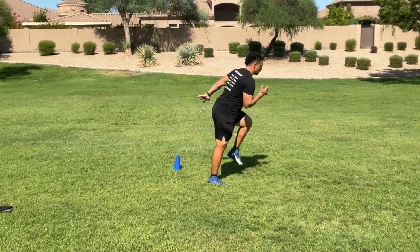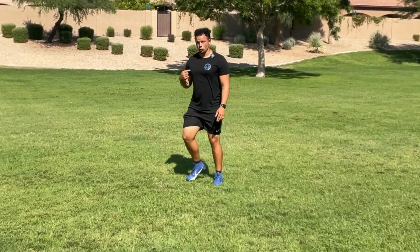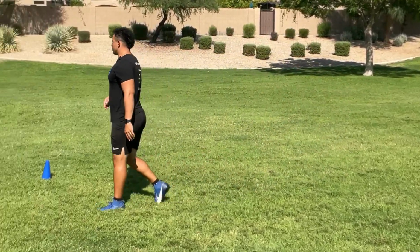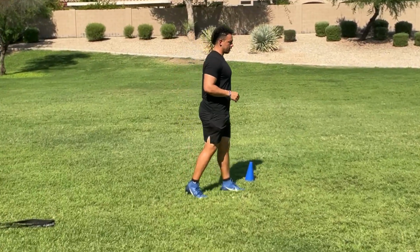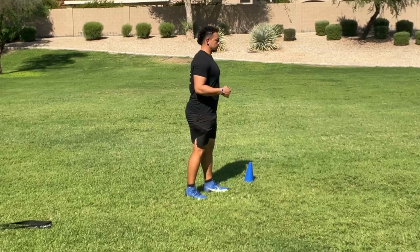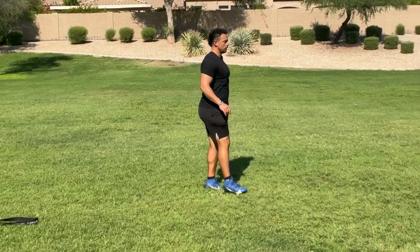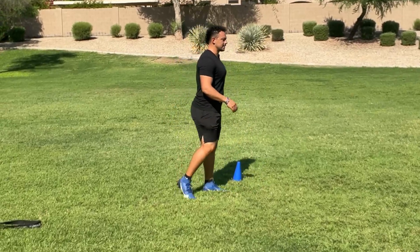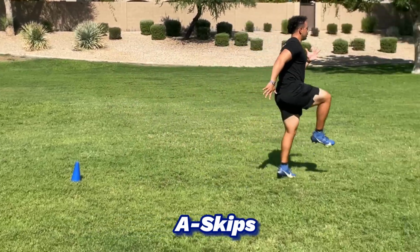Because when we have a good forward lean and we're putting force in the right direction, we're not cycling as much and we're not reaching as much with our foot. We're slamming that foot down and we're driving the thigh up and then back down. And so with the A skip, I'm trying to work that pattern of up and then back down rather than the cycle. Okay, we're trying to build momentum, not cycle through. So we're here, snap, snap, snap.